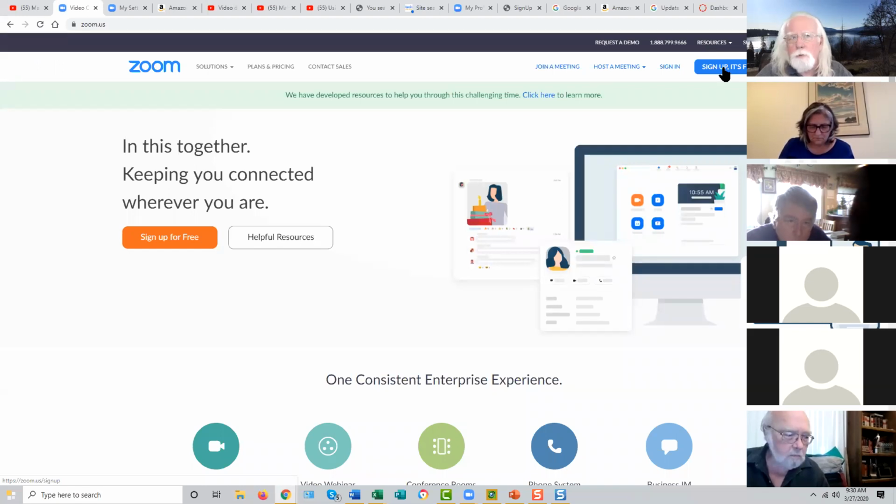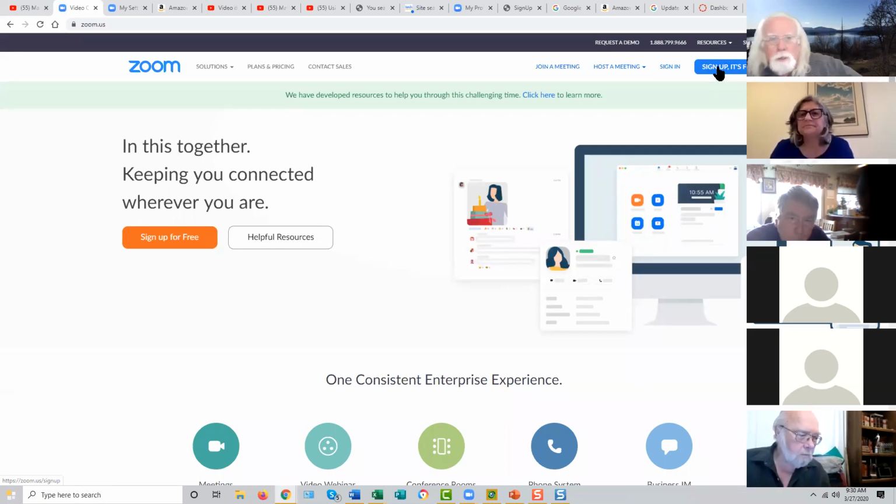When you sign up, do use your district email. You'll be asked for an email address that will be your login ID for your Zoom account. Use your district email address. So when ConferZoom creates your Zoom Pro account, your free account will just automatically be converted to a Pro account. You can just keep using it.